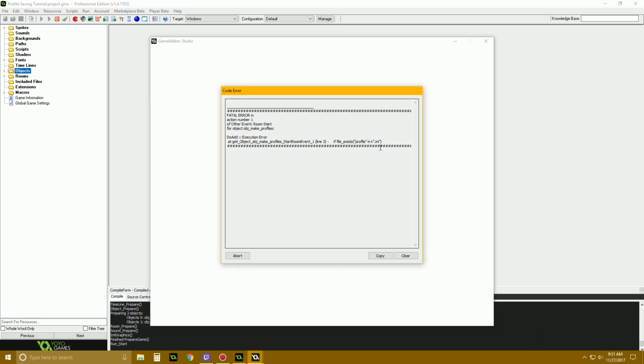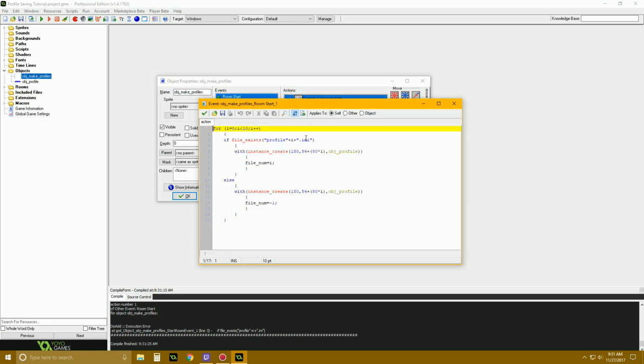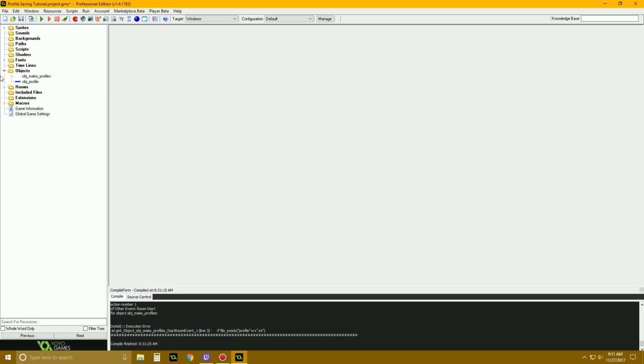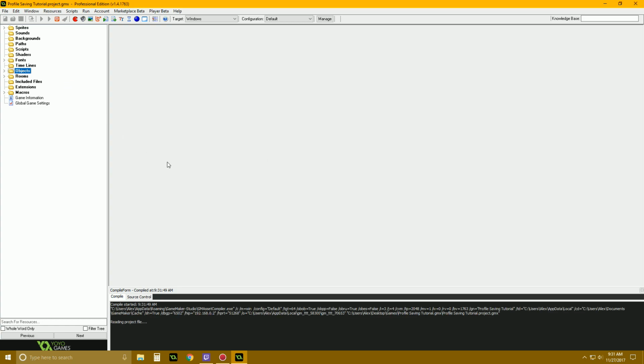And in fact, it's going to crash a little bit. Oh yeah, I know why that crashed. Okay, that's easy. Also, I always forget. Since I is an actual number, and these are strings, we've got to do plus string, in parentheses. That way it converts our number, because it's trying to add a number to a string. This way we're converting that number to a string, and then it can add it all together. There we go. I always make that mistake, but it's easy to fix, especially if you know what you're looking out for.